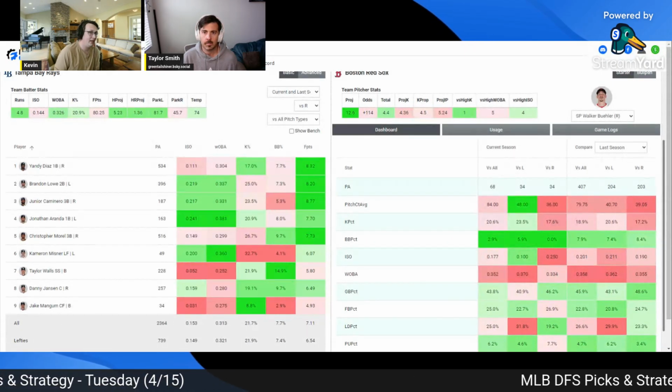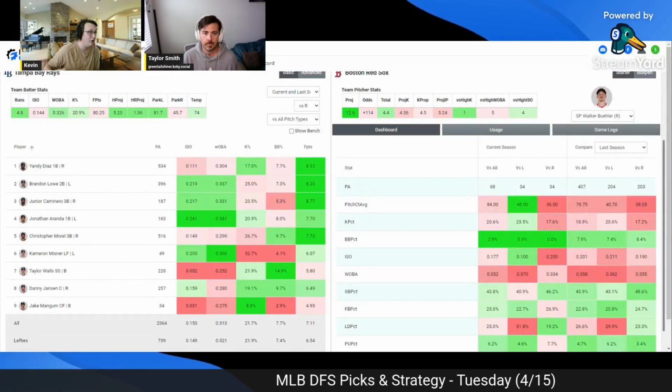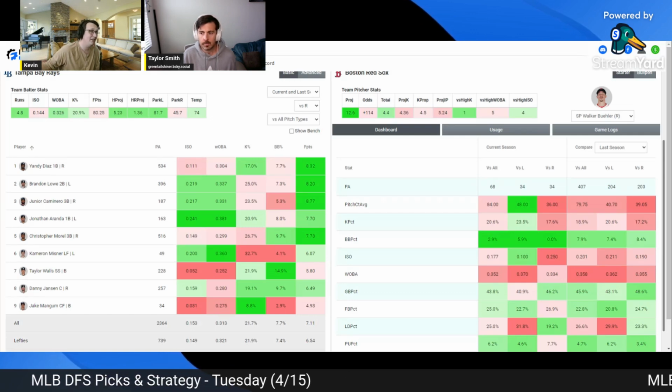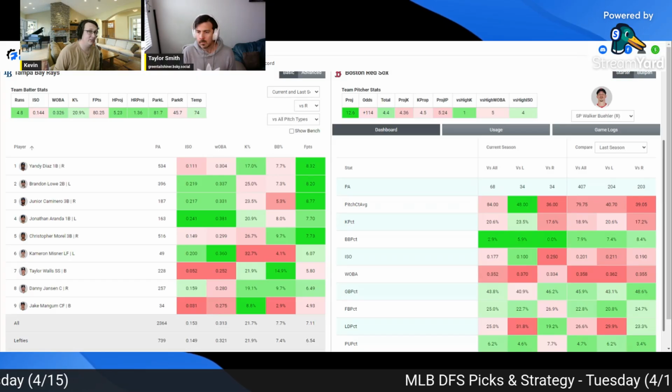I like the strikeout rate. And like you said, they do have strikeouts in that lineup. So I lean Pepiot, but if you're going to play Pepiot a good amount, if you're going to be way over the field on Pepiot, definitely get some Boston stacks out there because they certainly have the numbers to take advantage of it.